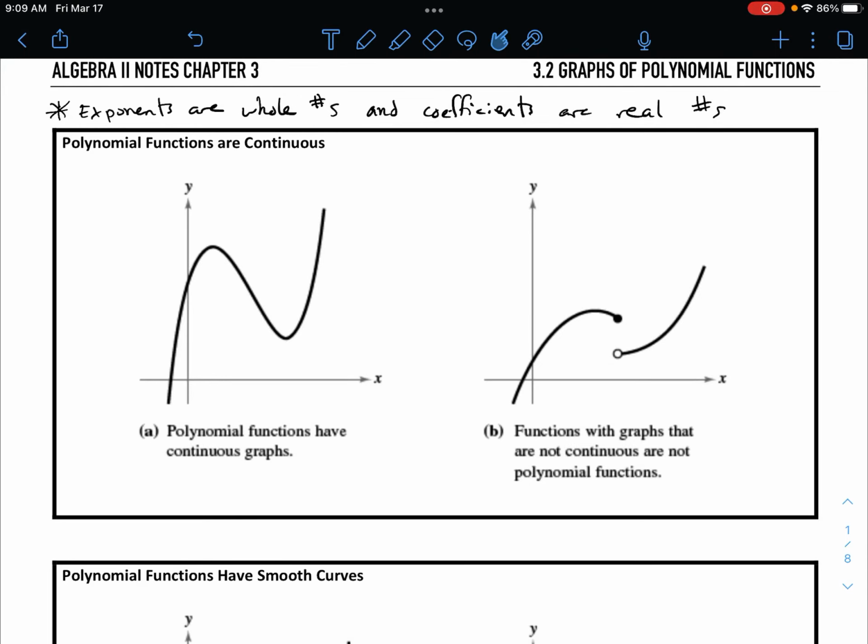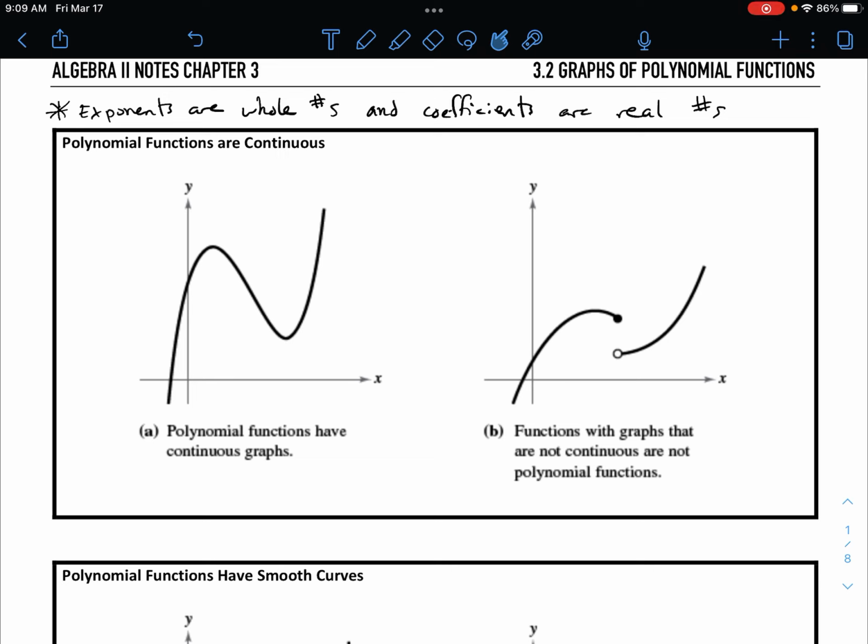All right, so we're starting in chapter 3 here. We're talking about polynomial functions. Polynomial functions include linear functions, which we've already talked about, right? Y equals mx plus b. We've talked about quadratics, which are also a type of polynomial function. And now we're talking about polynomial functions of higher degree, which we also touched on a little bit, but now we're really going to focus on their graphs.